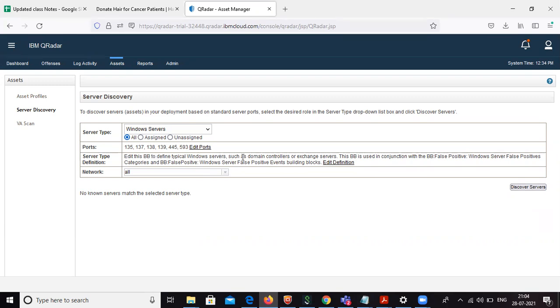Typical Windows servers such as domain controllers or Exchange servers, nothing but SMTP servers, and also domain controllers, DCs, Active Directory. The second test condition is used in conjunction with false positive Windows servers, false positives categories. So these are not building blocks related. It will identify all the Active Directories, all the Windows servers, all the domain controllers, all the Exchange server information.